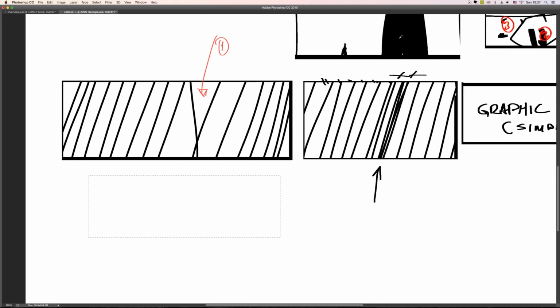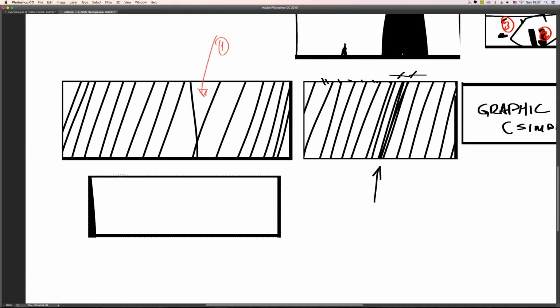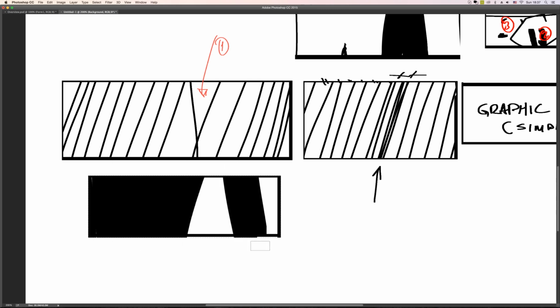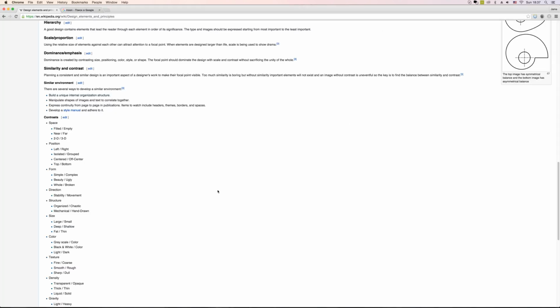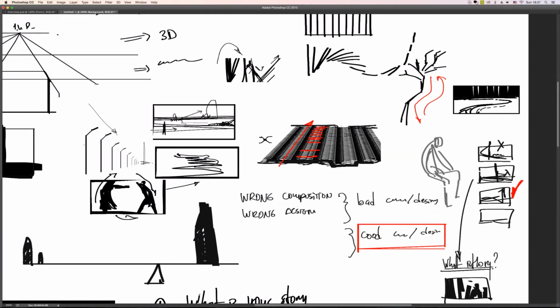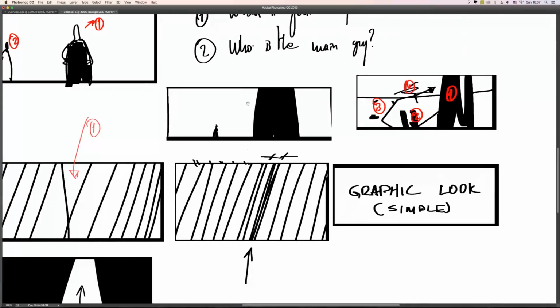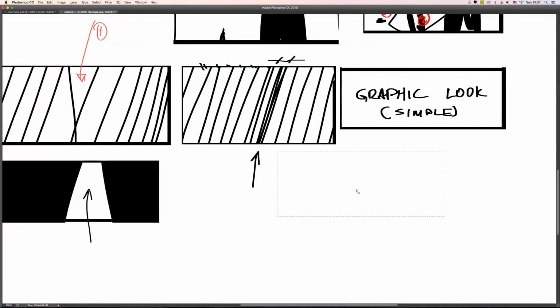Let's see some other contrast types. Like I already showed, filled versus empty. That's the most basic one. When you do something like this, your eyes go to this one. This becomes your focal point and the main guy. Far, near, it's the same thing. Like here, you're using the contrast to show the dimension. Form, simple versus complex, all of this, they will serve you as your design principles to tell your stories.